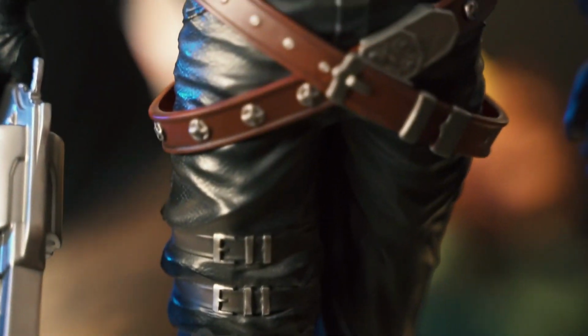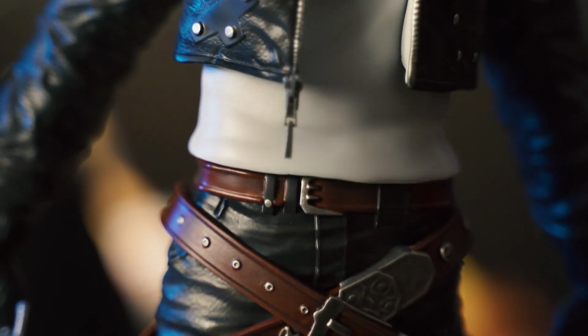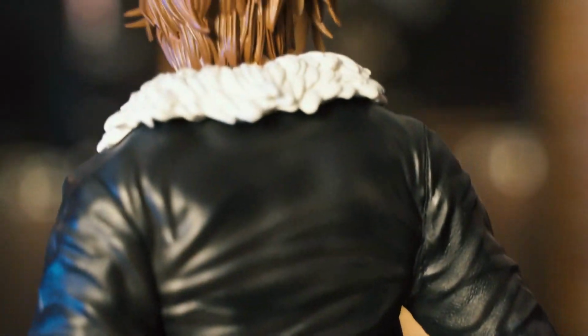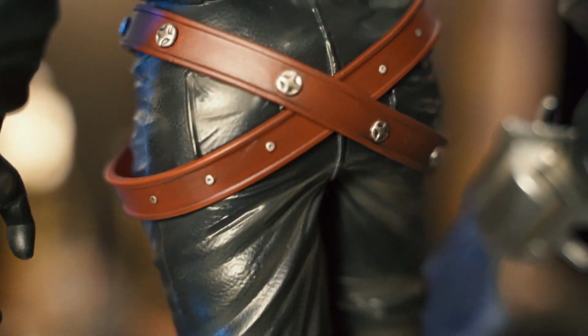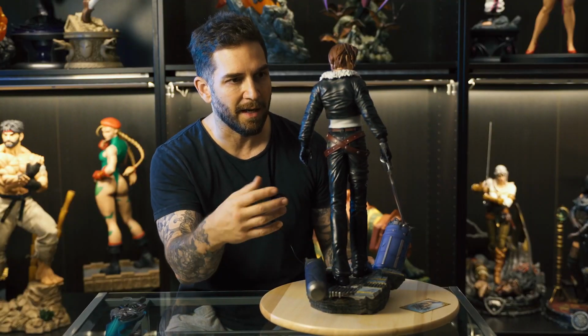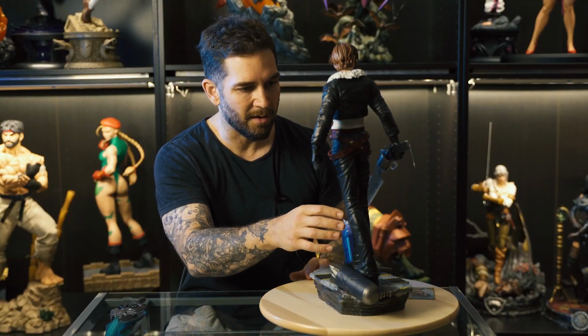There's not a ton of variation in the color on the jacket and pants, but there's subtle little, like, this is kind of nice. In the folds of the pants and the folds of the jacket where it bulges out, there's just slight hints of a lighter color, to suggest the light reflecting. So it's good. It's not overdone.